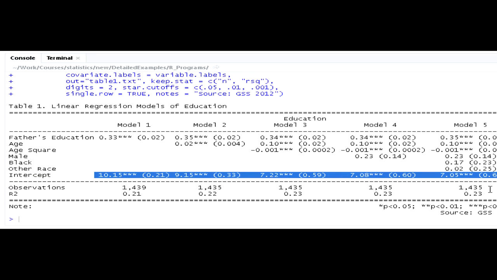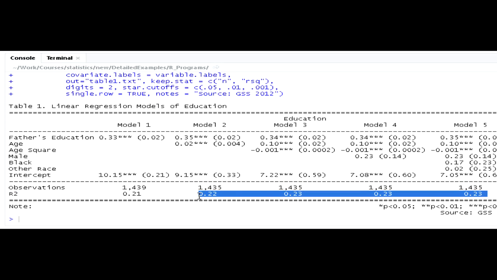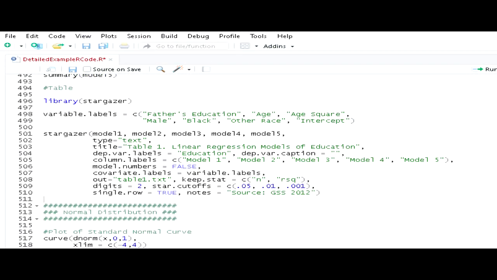One thing that we should pay attention to is that the sample sizes are a little bit different across these models. Really, we should try to standardize them by using something like listwise deletion. But most of them are pretty consistent. And then you can see that the model fit is still kind of low. We're explaining only about 22-23% of the variation in respondents' education. But nonetheless, there's a number of other factors we still could account for that we don't account for, that could make this model even better. So basically, that's how you estimate regression models using R.